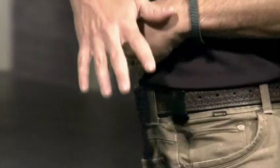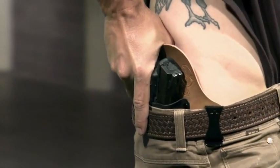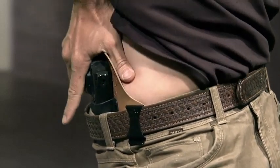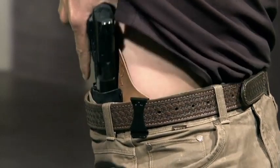Tucking a holster inside the waistband is a great way to carry concealed, but you also need a great way to get the firearm out when you need it most. The best thing you can do is bring both hands back to your body, reach back under your strong hand, pull that shirt up out of the way, get a good hold of the gun, and then present just like you would if wearing outside the waistband. We can't count on having two hands available, so we'll also look at what to do if one hand is injured or busy pushing somebody out of the way. Simply reach back, get a handful of shirt, pull it up, keep it against your body as you reach down, get your firearm, and pull it up — that's exactly how you start your presentation from a tucked holster inside the waistband and under a shirt.